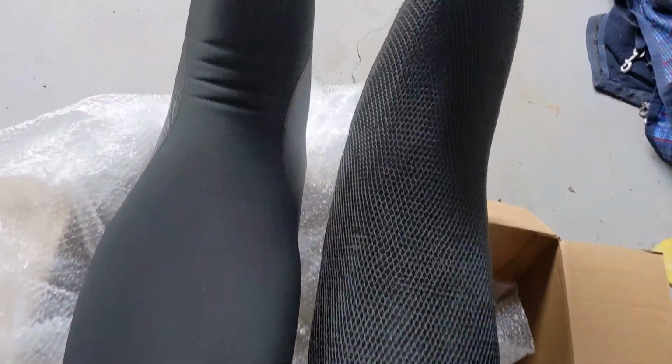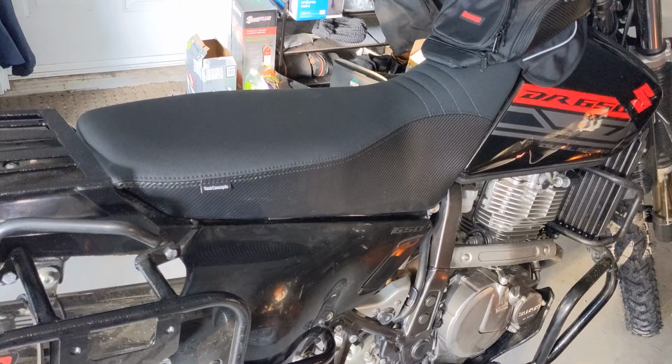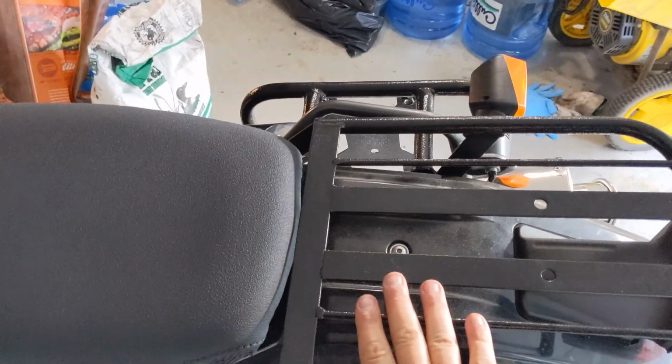So, as far as the material on this goes, it's really quite nice. I can't remember what I ordered exactly, but this has more of a rough finish and then a nice smooth finish on the sides. So anyway, I'll throw it on and show you what it looks like. And there it is. Mounted on, no problem. It doesn't interfere with my dirt racks at all. I got lots of room. Fits up pretty good against the tank. No better, no worse than the other one.